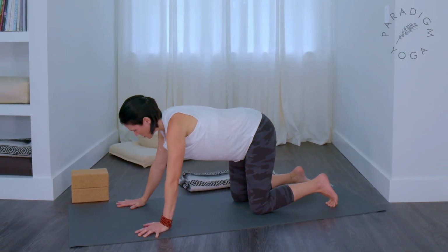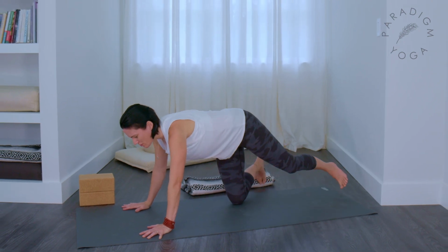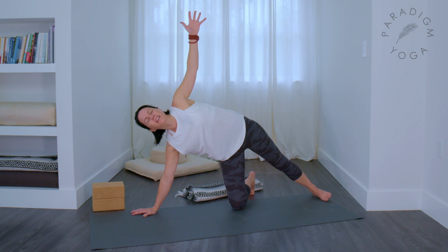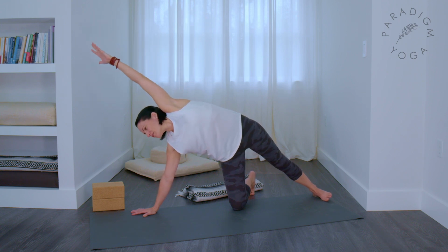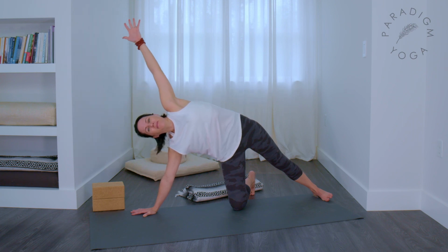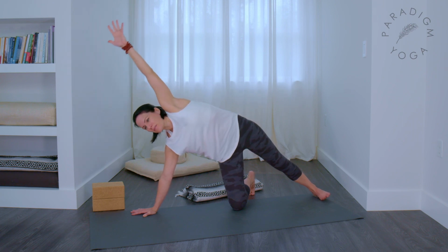Let your right hand stay close to the edge of your mat. Kick your right toes off. And let your left leg stretch back straight. Lift your left hand up to the ceiling. Breathe in, reach high. And as you exhale, reach the left hand forwards and towards parallel to the earth, getting another side stretch. Inhale, take the hand back up. Look down towards your mat.